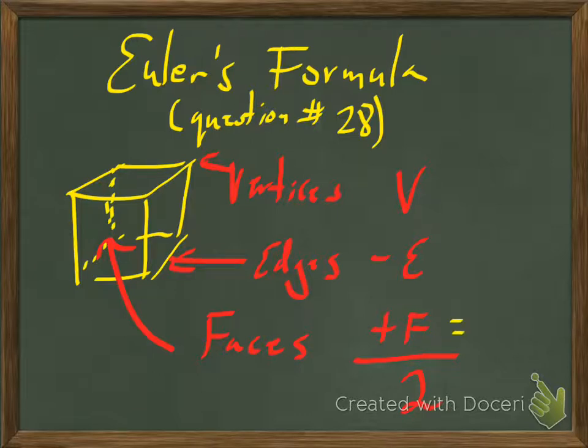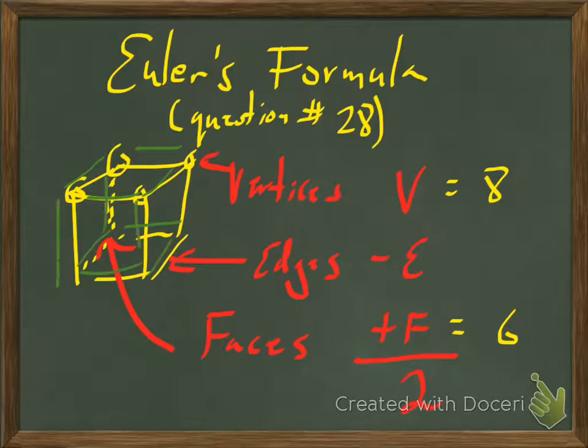Let's try it right now for the cube. The faces of a cube are pretty easy. Obviously, cubes are what we make dice out of, and there are 6 sides on a die, so there are 6 faces on the cube. The vertices are pretty easy too. If you look around the top, you'll notice that there are 4 corners, and then if you go down the bottom, there are also 4 corners, so there's a total of 8 vertices. Now the edges are a little trickier. You've got 4 going around the top, and 4 going around the bottom. But you also have 4 going vertically connecting the top to the bottom. So there's a total of 12 edges. Now, remember we're going to add the yellow ones together. So 8 plus 6 is 14. And then we're going to subtract 12. And sure enough, 14 minus 12 is 2.